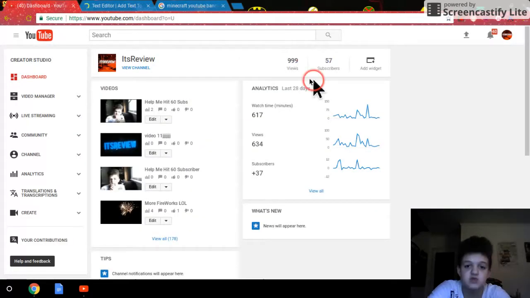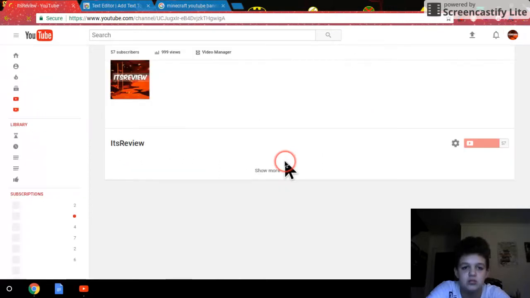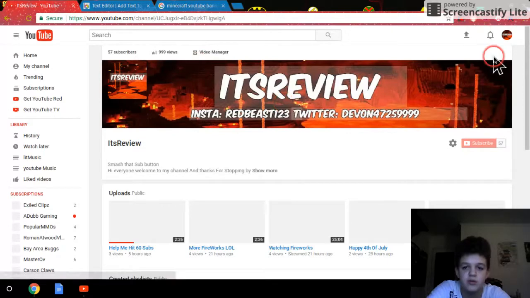And look, guys, we are 999. We need one more viewer, and we're good. Go to your YouTube view channel. We're on my channel right now. That's how my old one used to look. You probably remember it, but.